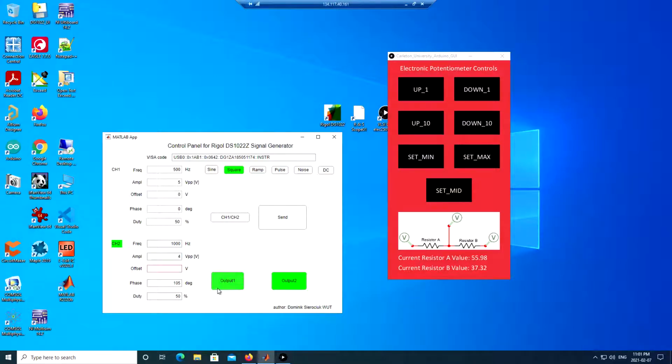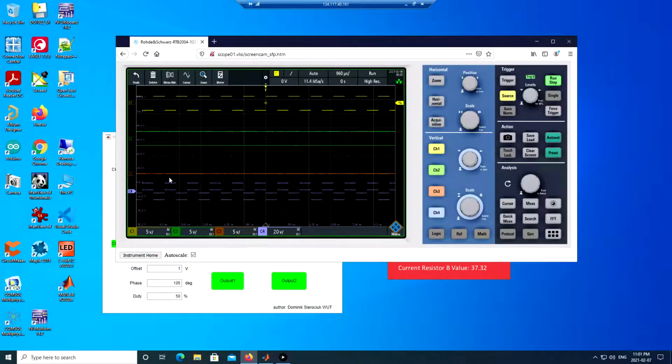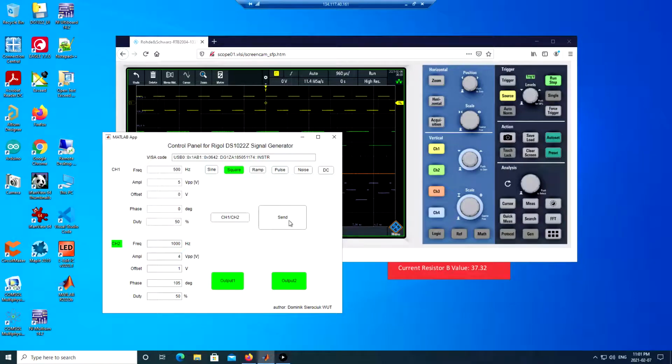And I could switch that to 1 volt, and then before anything actually applies on the scope, so before it takes effect here, you actually have to hit the send button first, and then it'll take effect. So if I want to change the wave on channel 2, or turn the output off, or turn it to a pulse, or change the duty cycle, or any of those, I need to first hit send before any of that actually takes precedent and actually shows up on the scope.